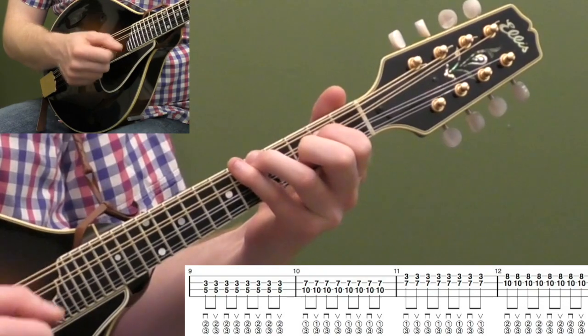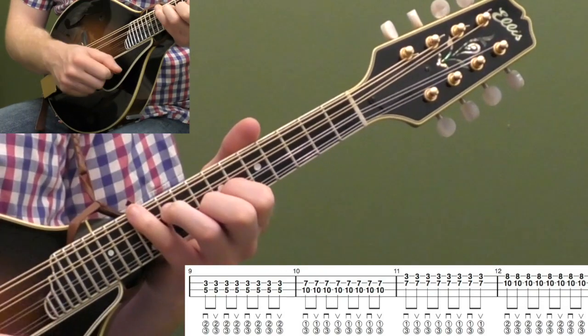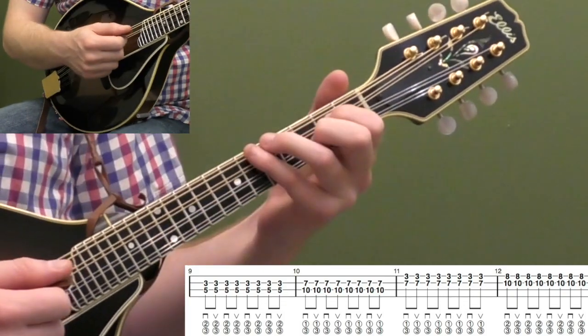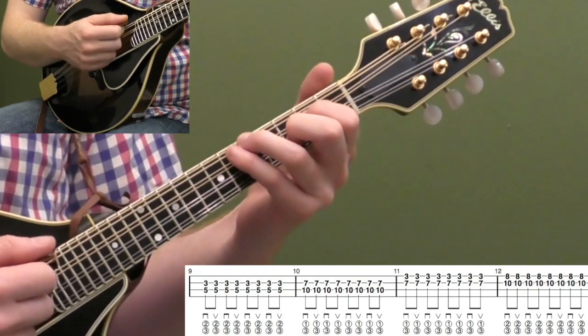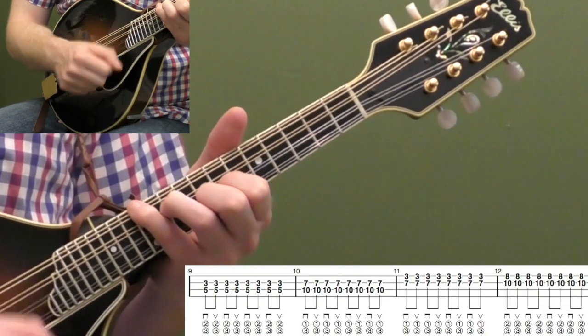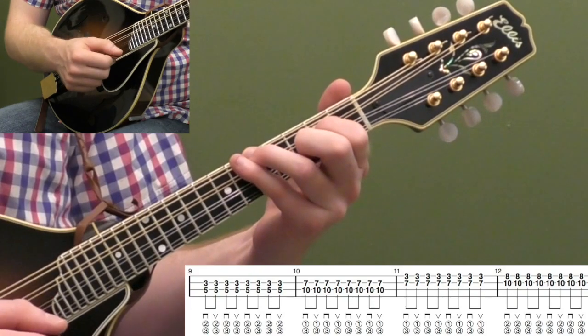That's a good one to practice shifting into, especially if you're playing bluegrass. Bill Monroe would use that chop shape a lot. It's up the neck, which gets it out of the way of the other instruments. I use this one too, but this is kind of lower. It gets in the way a little bit more sonically, where this one really can cut through. But it's good to know how to get from this shape down to your scale and vice versa.